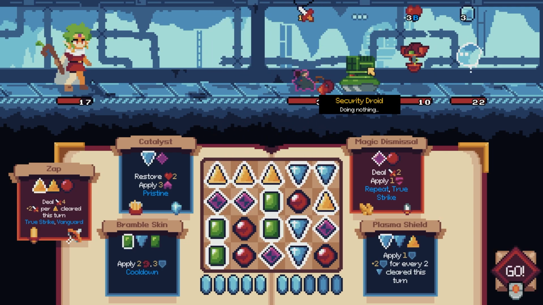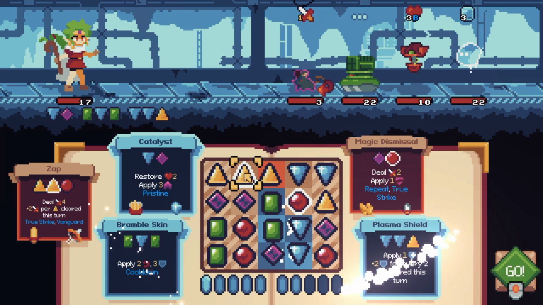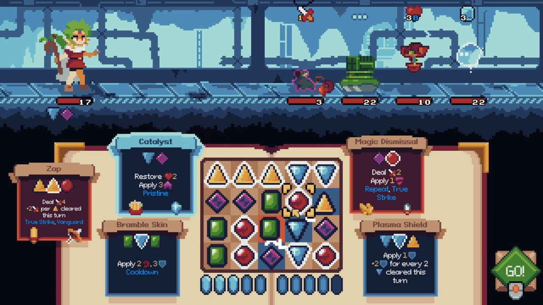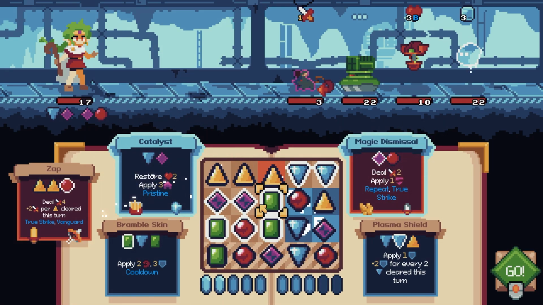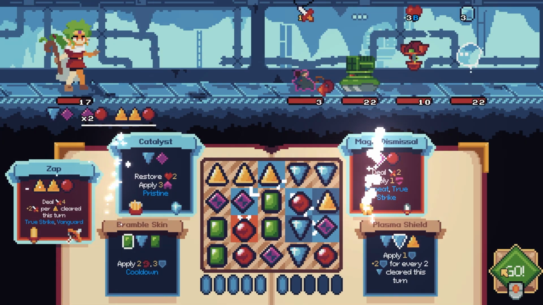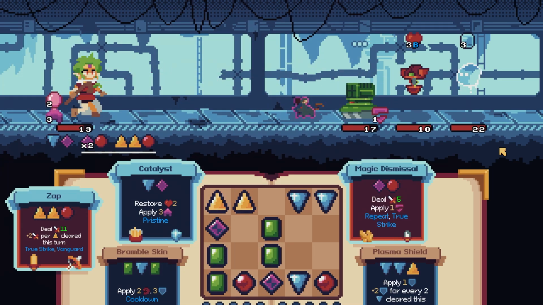Not security droid. Medical drone. Oh boy, here I go. Kill him again. Don't have enough mana. Now what happens if I do it like this? I mean, you're gonna die anyway. No one else is attacking. We used up all our mana. Let's go.